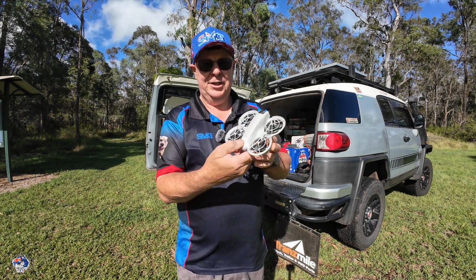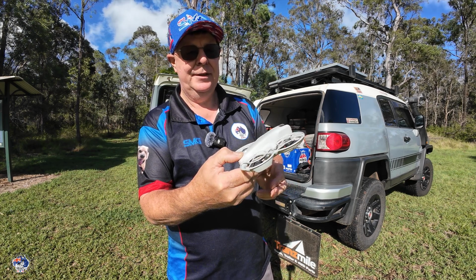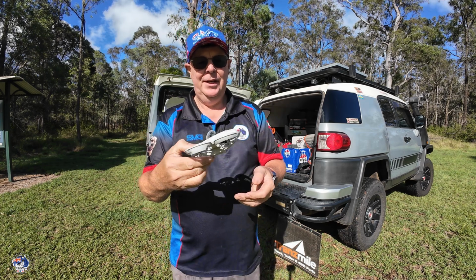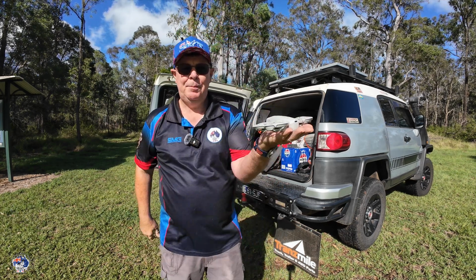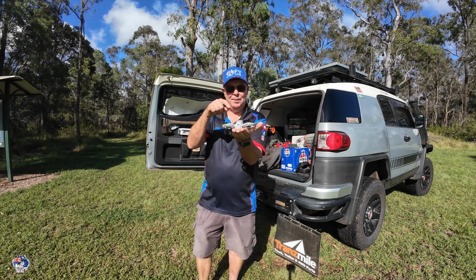So I'll quickly just press the button, press it again, and you can see the blades there twisting around. It's starting up. So you put it in the palm of your hand and you press the button on the front.